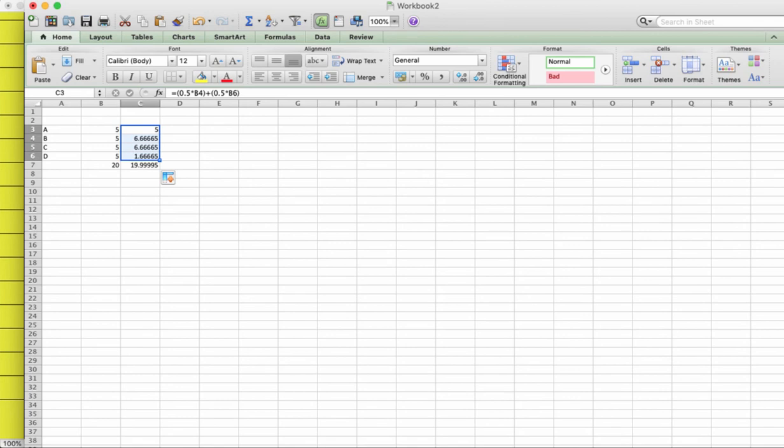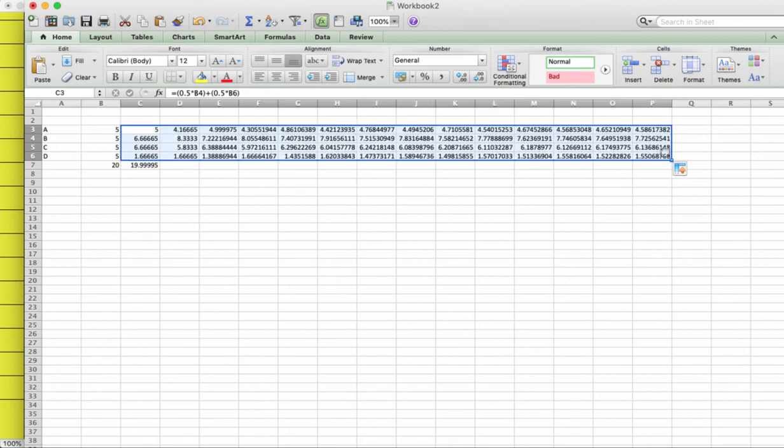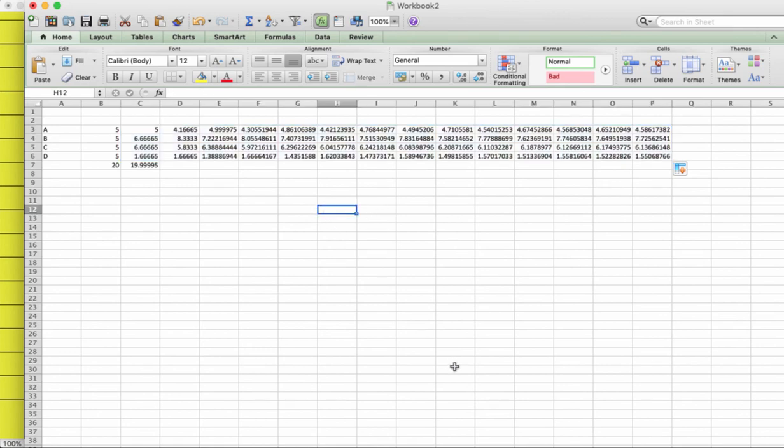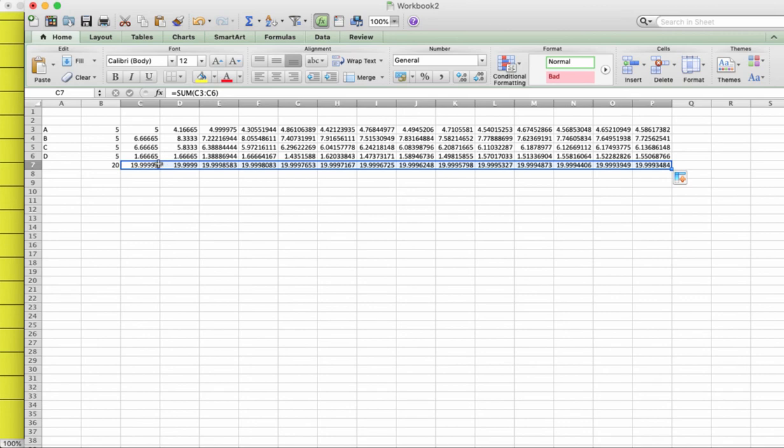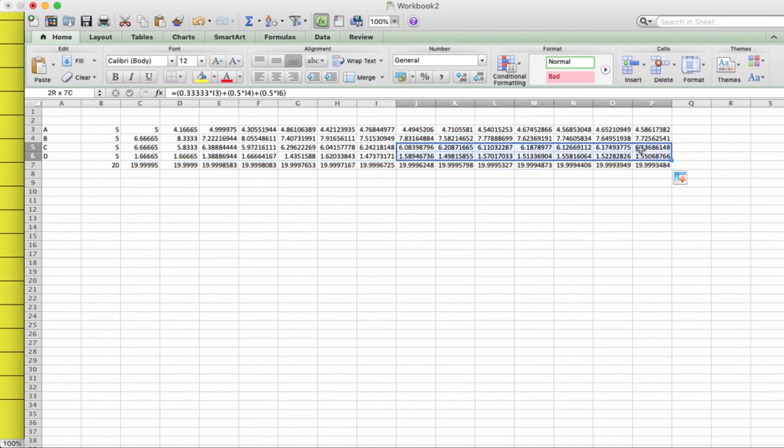But now, here's the thing that I want you to appreciate. If I keep calculating this over and over again, and I'm going to say copy, and let's move this way out here. Let's go out to there. Okay? So first of all, I want you to look at the sum. And we can see the sum is 20. It turns out that with each iteration of this, it gets to 20. And the other thing I want you to notice is that the numbers are starting to converge.